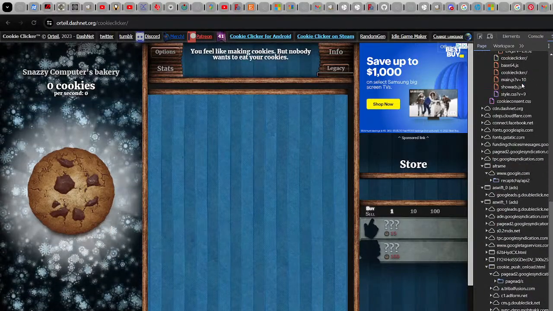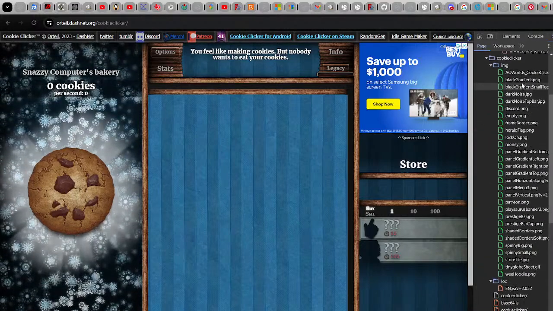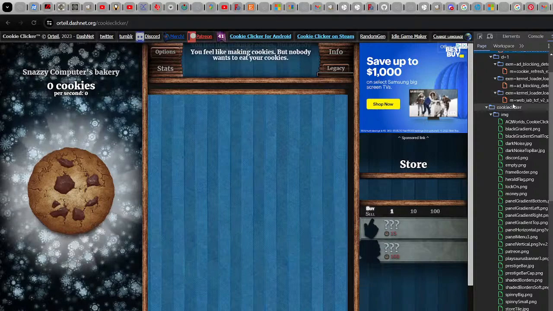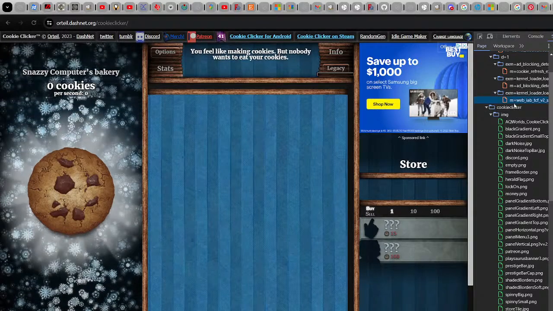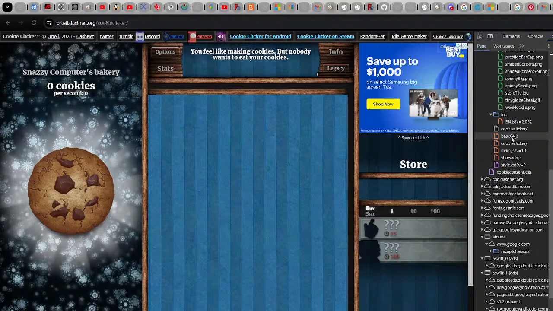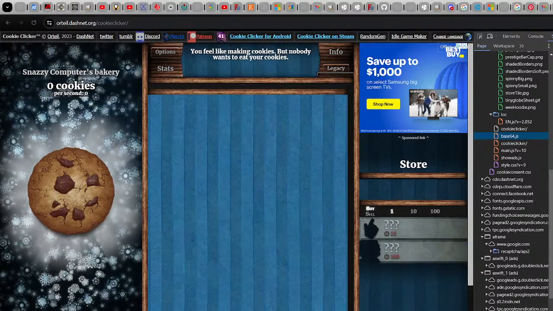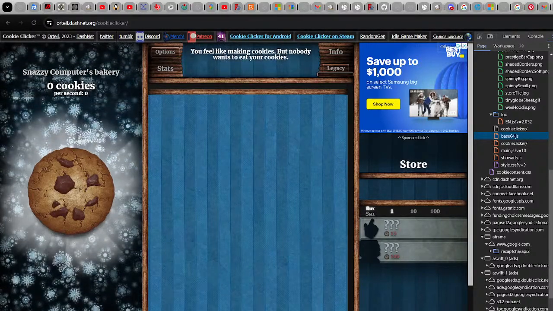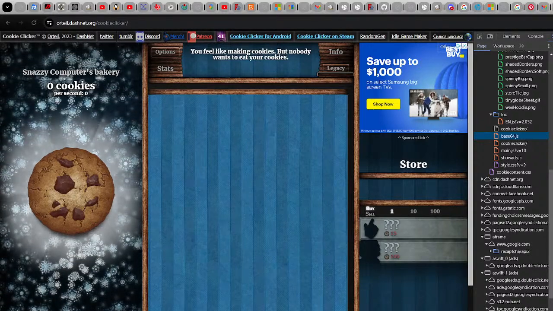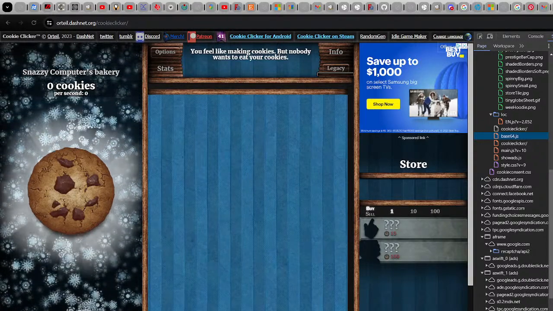Yeah, so there's a lot of stuff, but I don't see the cookie. And in addition, I don't see WebGL either. I don't see any WebGL code. Base 64. So I wonder whether maybe the cookie might be encoded in base 64.